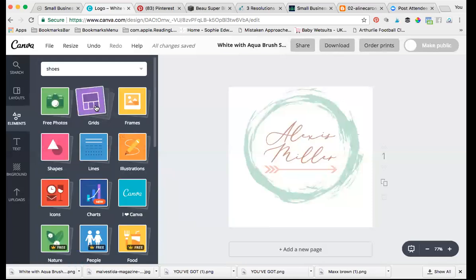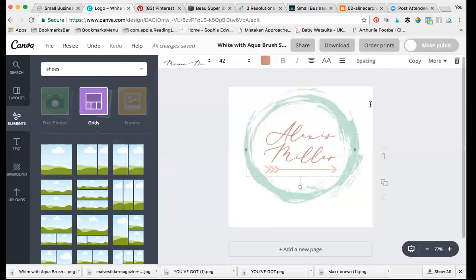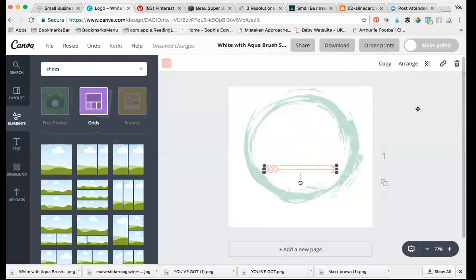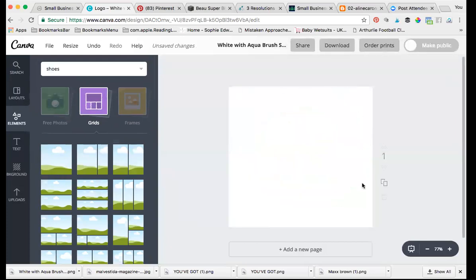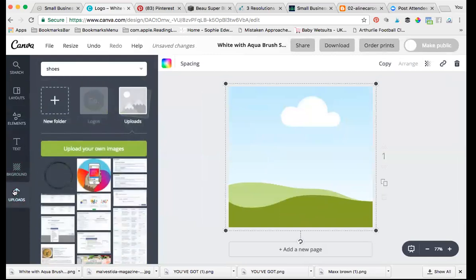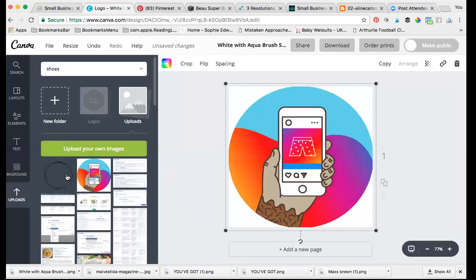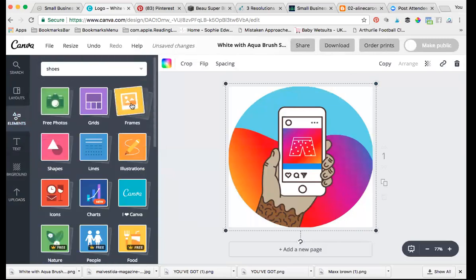So grids. This is something if you were needing to put a photo on something. Let me just really quickly get rid of all of this. If you wanted the photo to basically fit this sort of size perfectly, then you would drag this over. And then what you need to do is go into your upload section, where you would upload your own images. For the purpose of this, because it's quick, you just drag your picture over once you've uploaded it and it's in here, and it will grab it and make it sized perfectly. So that's how you do that, which is quite cool. That's grids.